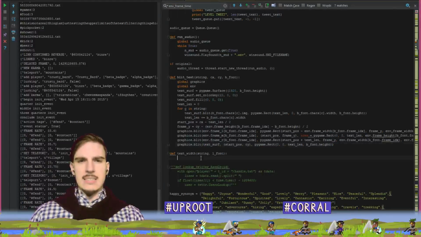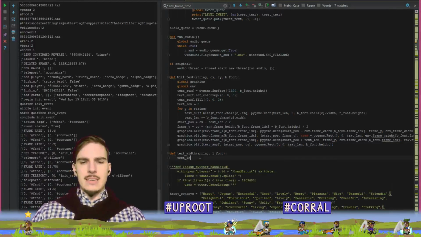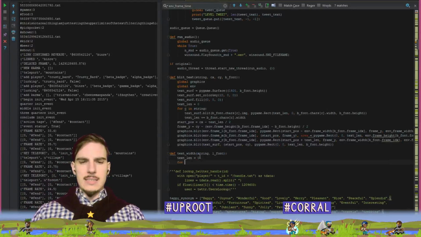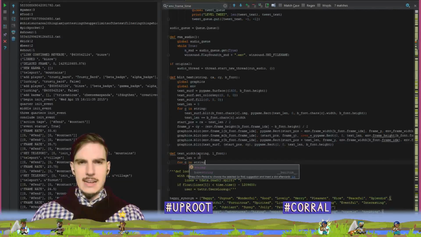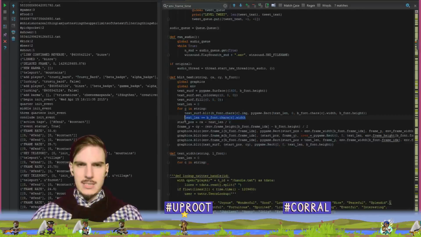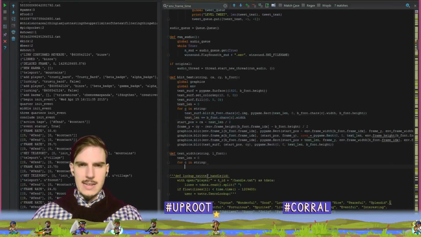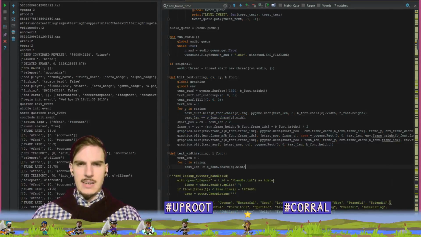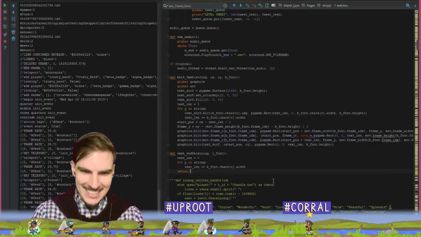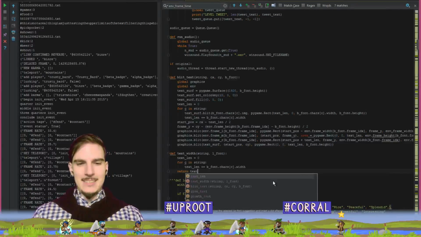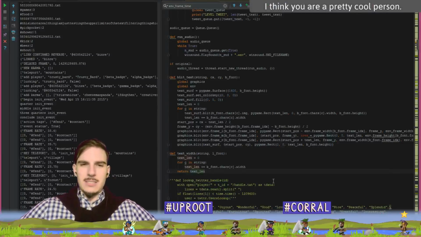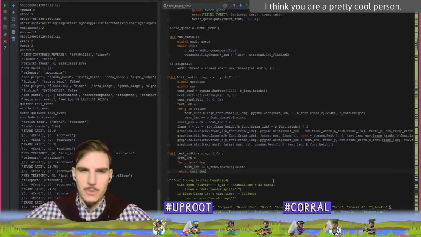We'll say text length equals 0, and then for c in string, we add to text length. Yeah, it's basically just this. And then we would just return text length. All right, well that's easy. Really? Yeah, I guess so. Oh, it's not B font, it's L font.